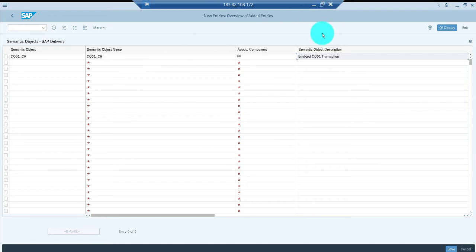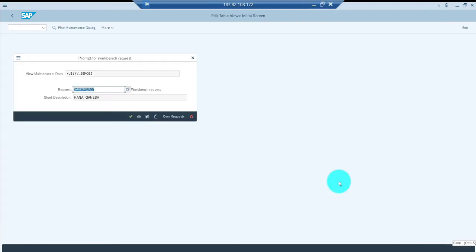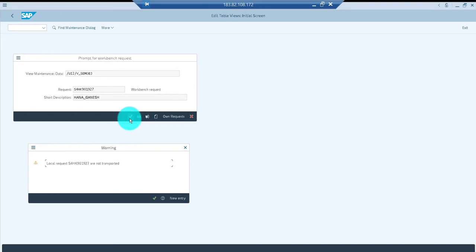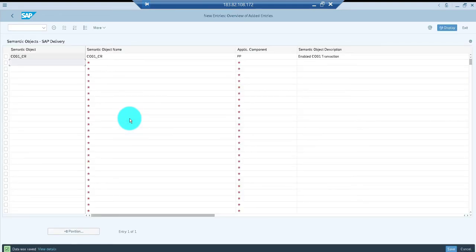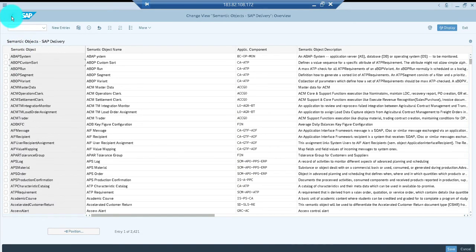It's simple. Save it. Naming convention is very important as per your client. So wherever you are working, if it's a test system, well and good. Otherwise, better go with ZRY for easy understanding. So by default it will ask for a transport request. That is another important point. You can't create it in local, so that needs to be added in your transport request. Done. Okay, so data was saved. So let me go out of this. So CO01_CR. Okay, and that's it.